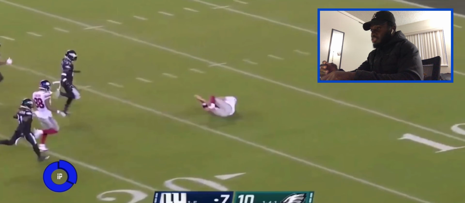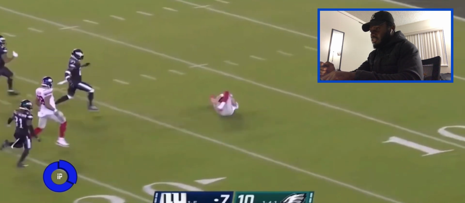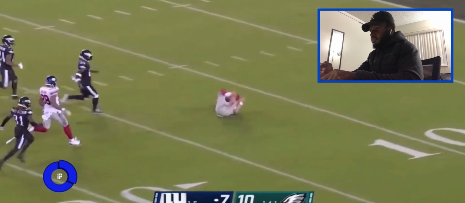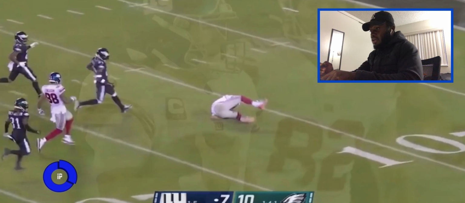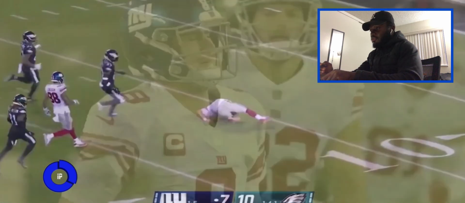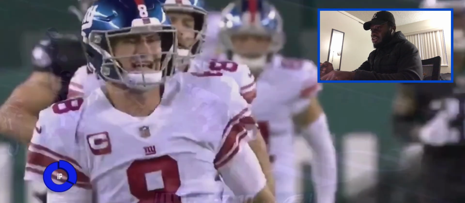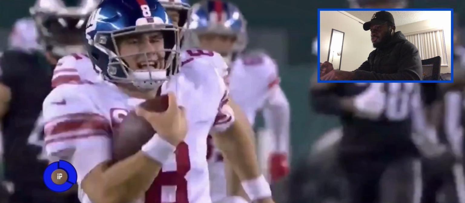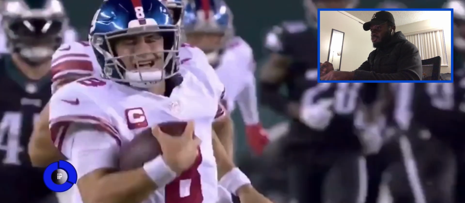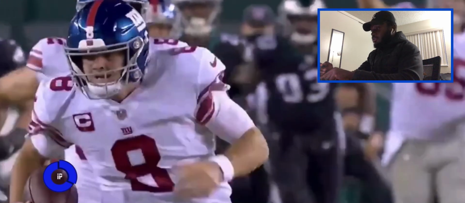So poor Daniel Jones is now rolled over. He's going to get caught. He had an easy walking touchdown, but due to poor mechanics, he's on his back rolling over, right? So what I like, this part right here, this is hilarious. You could just tell. Look at his face. He's grimacing. Great arm swing, but he's over here like, they're about to get me. They're about to get me.